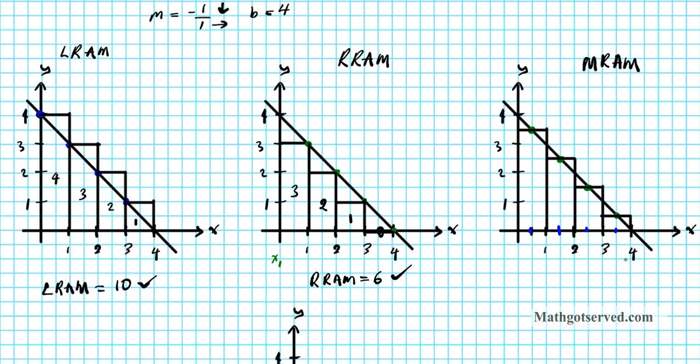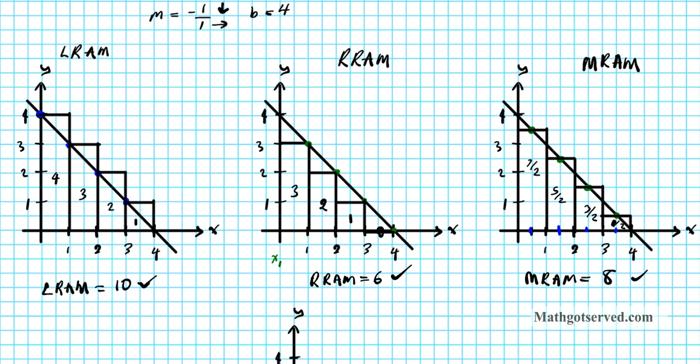Okay. All right, and then we already computed what the area is here. This one has a width of 1 and a height of 7/2. This has a width of 1 and a height of 5 over 2. This has a width of 1 and a height of 3 over 2. And this has a width of 1 and a height of 1 over 2. So if you add all this together, it's exactly what we had before. MRAM is going to be equal to 8. Okay? So that checks out.